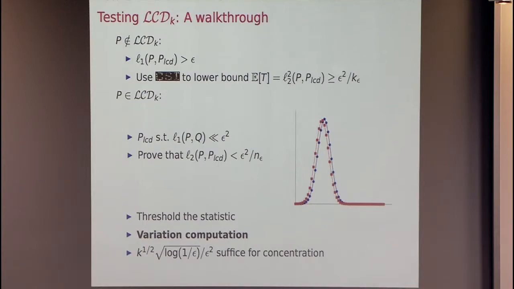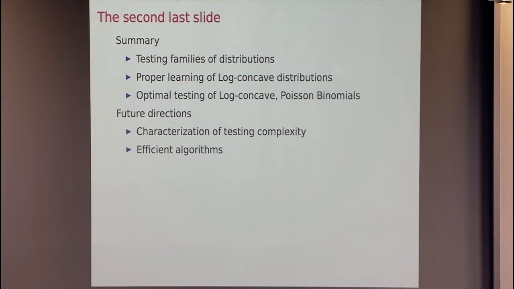So we have these two. We have the test statistic T. We try to analyze its mean and show that it's different in the two cases, and then we look at the variance and show concentration when the number of samples grows beyond square root k over epsilon squared. So these computations are slightly tedious but pretty straightforward. And the lower bound is the general machinery of Fano's inequality. This should be happy news.